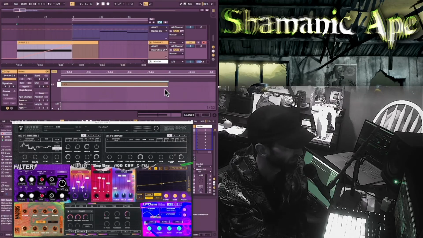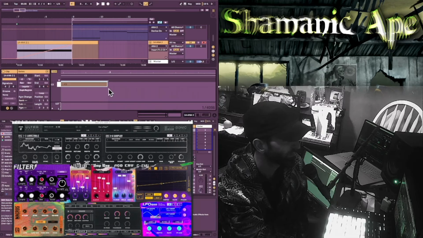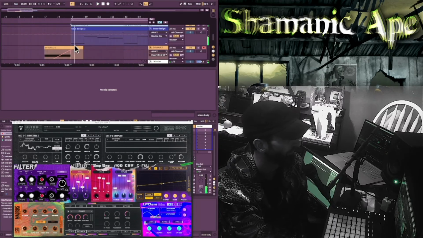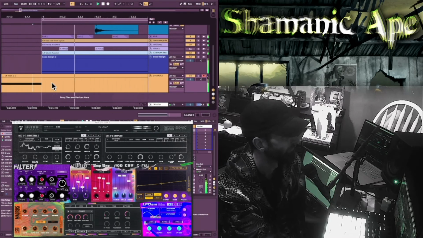I'm gonna actually just, it's another thing right before a drop or a hit after the riser, give it a little bit of space so that when everything hits here, it doesn't distort in your compressors.